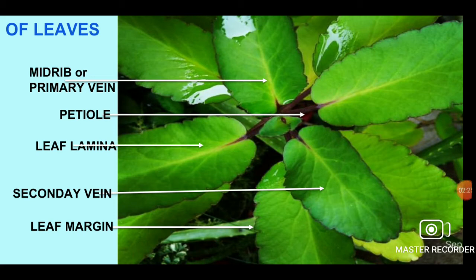Now after the veins, we come to study the leaf margins. See, this is the leaf margin. This is the margin of the leaf. Just like you draw a margin on your notebook, just like that we have margins on leaves as well. So this is the leaf margin. Now one thing you can notice is that different plants have different kinds of lamina, different kinds of leaf margins and different shapes as well, but their typical primary structure remains the same.